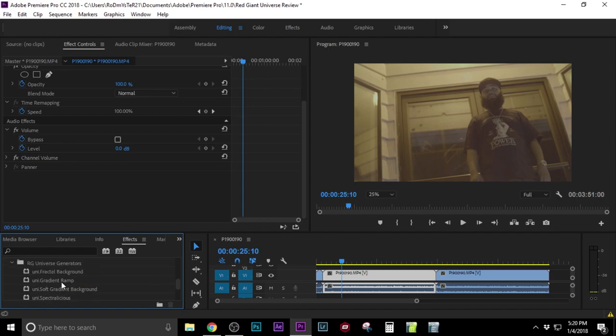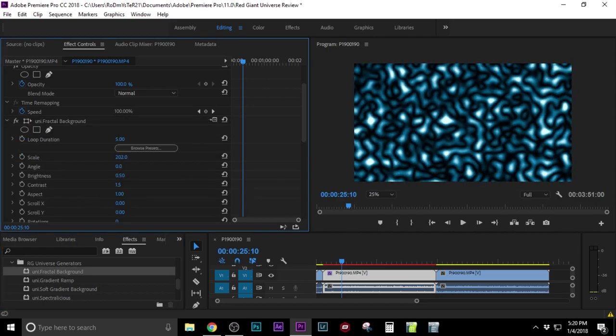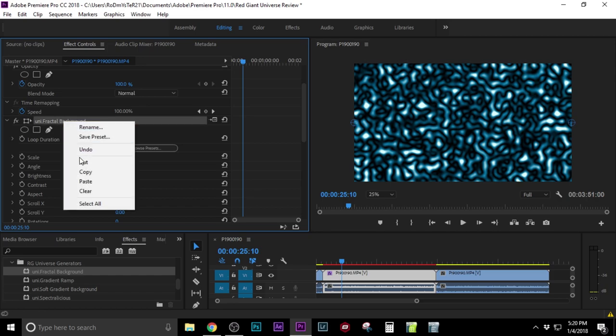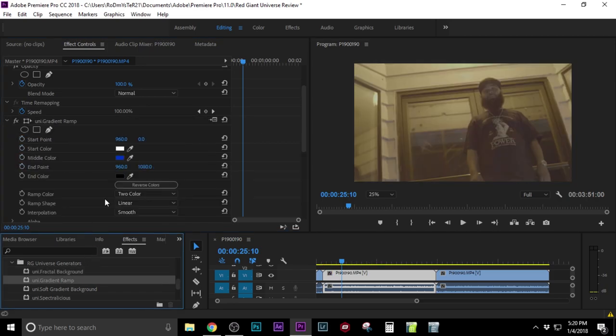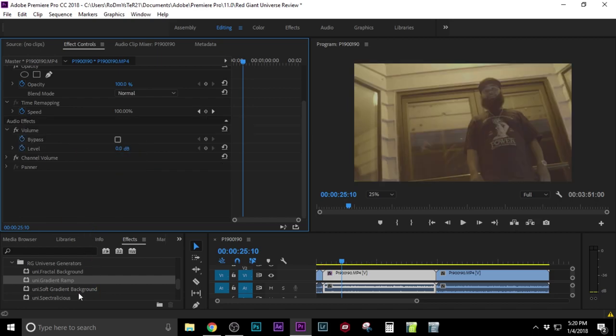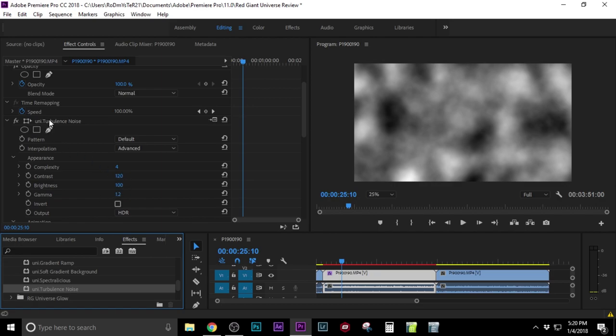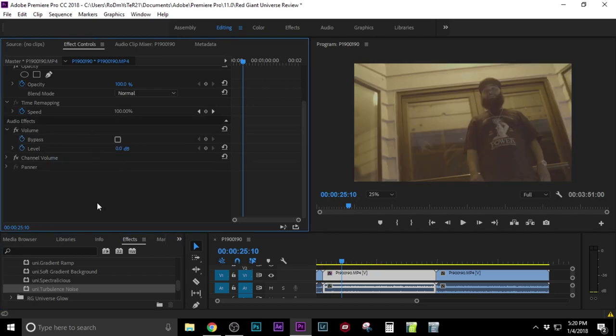These are pretty cool, Fractal Noise. Now, you got to get kind of more into these to kind of learn how they work and stuff. That one, you can like make smoke and stuff. You got your gradient ramp. So those are all kind of stuff that you could do when you're blending and stuff. Turbulence noise is what does the smoke.